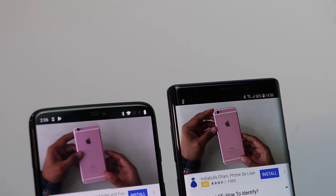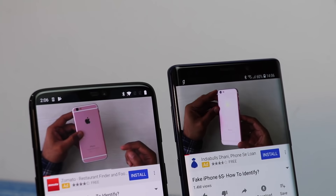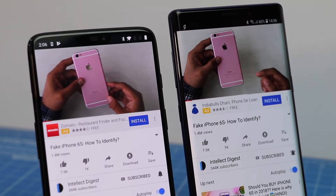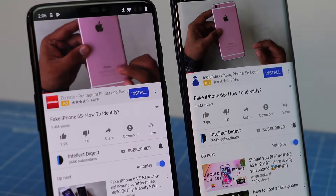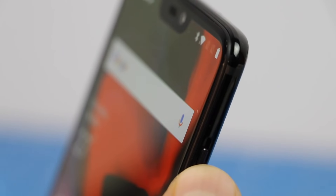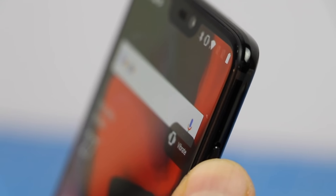In terms of the front-facing camera, we found that the OnePlus 6 performs better with its 16 megapixel front camera compared to the 8 megapixel front camera on the Note 9. While the Galaxy Note 9 has slightly better features and some extra features compared to the OnePlus 6, the OnePlus 6 also has many advantages like faster software, better software experience, more compact design, and features like a dedicated alert slider, to name a few.